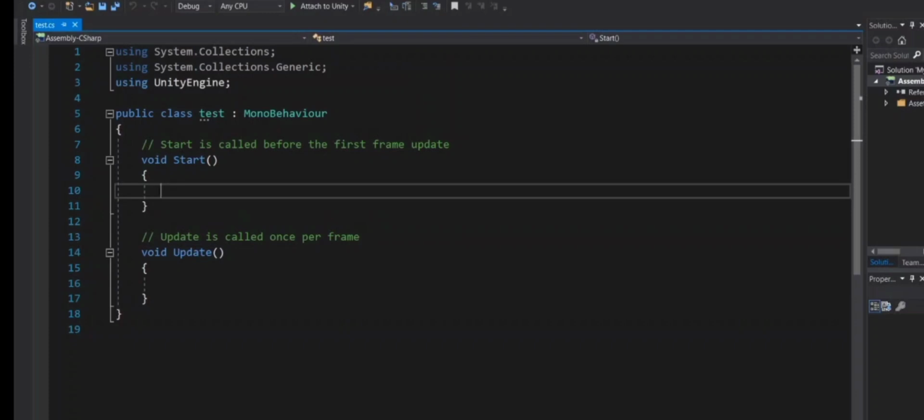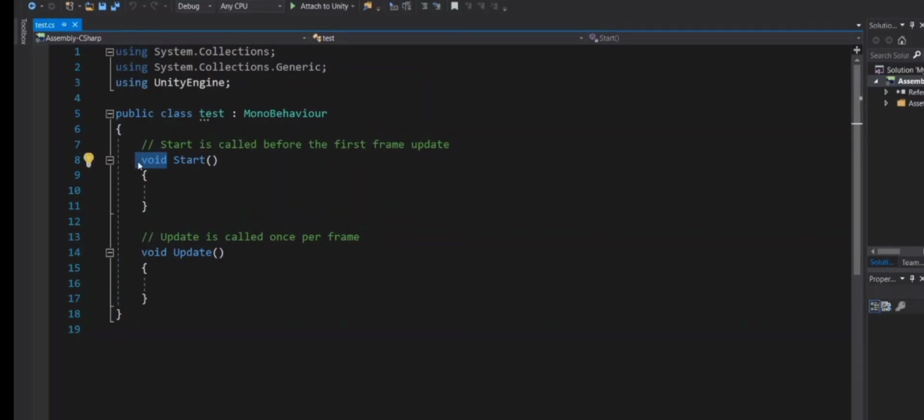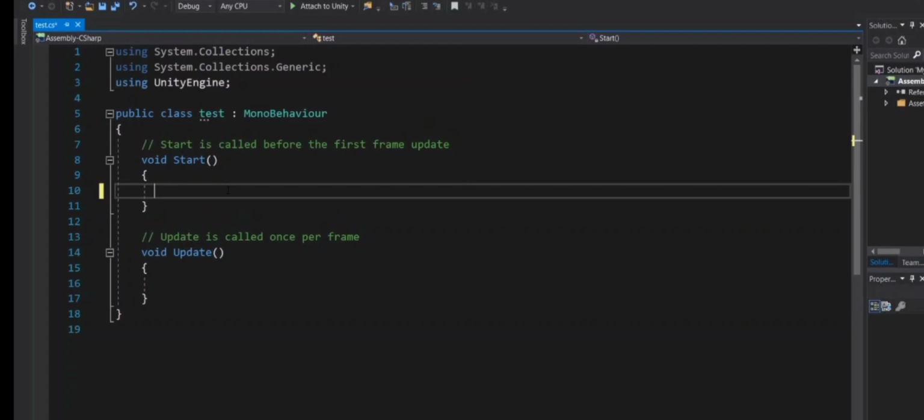Functions can do calculations and then return a value. You can ask a function to do something, process the information, and then return an answer. If you use the type void, just like we have here, then they're not returning anything. This is the function. Let's go inside it and type print.